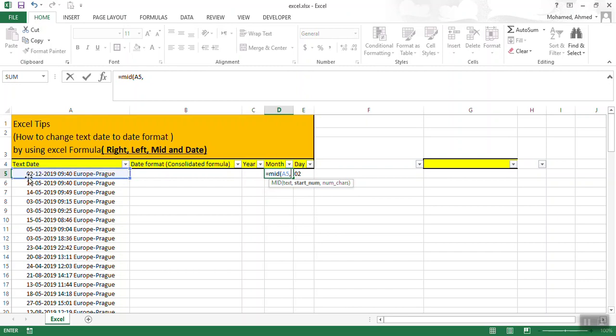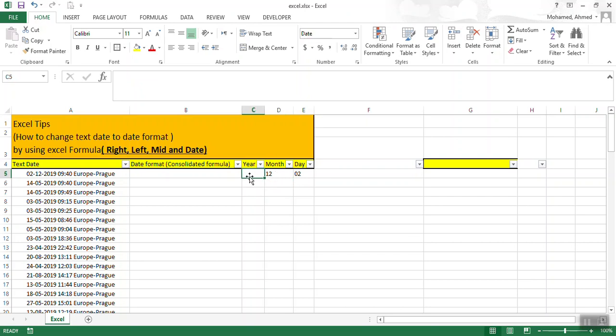So starting from character 4 I will take 2, meaning 4 and 5. Then put 2, close the parenthesis, and I will have the month.